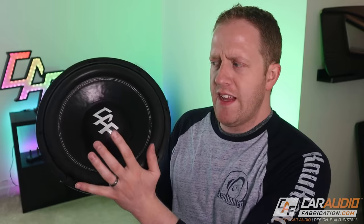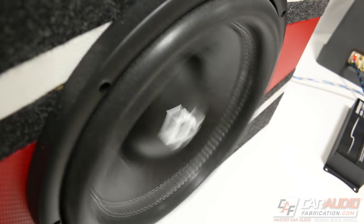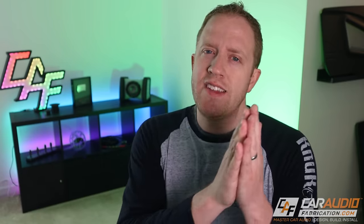To get started with determining if we've been facing our subwoofers the wrong direction all along, we have to understand how human hearing works. We know that we can hear low frequency sounds like those of a subwoofer, and we can also hear mid-range and high-end sounds like those of a tweeter. Our brain interprets the rate at which our eardrums are vibrating to determine frequency. But if we close our eyes in a room and somebody makes a high frequency noise like a whistle, we can very easily identify where that sound is coming from, whereas for a low frequency noise it is much harder. To understand why, we need to understand how localization of a sound source works.